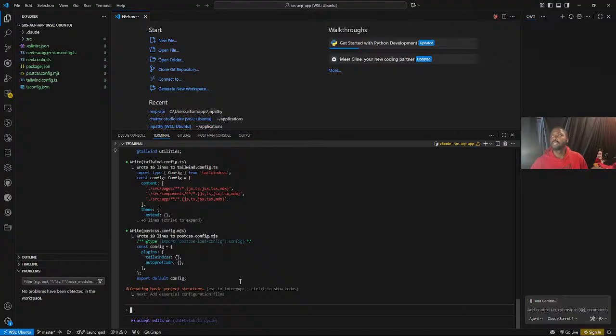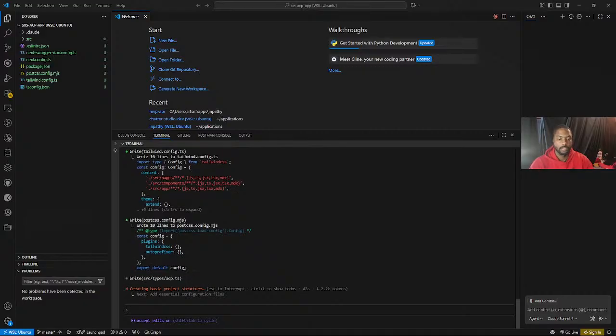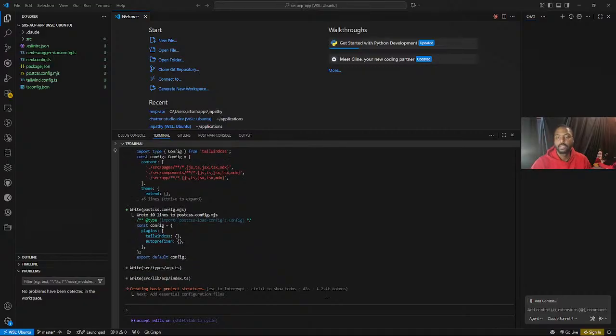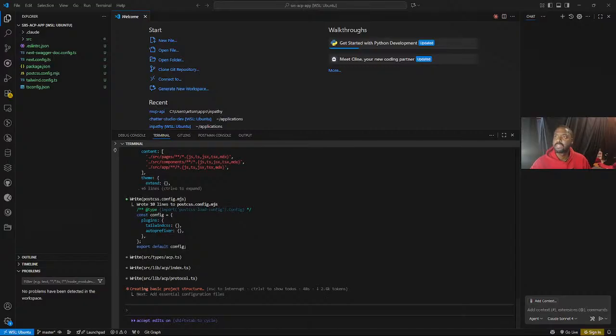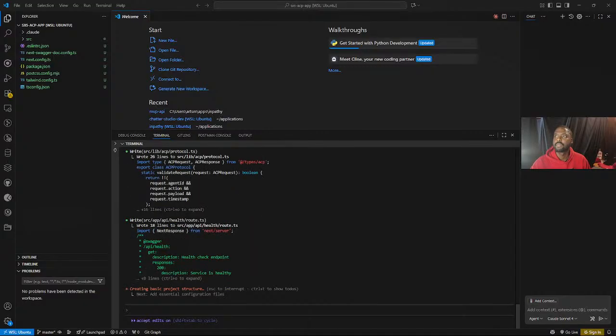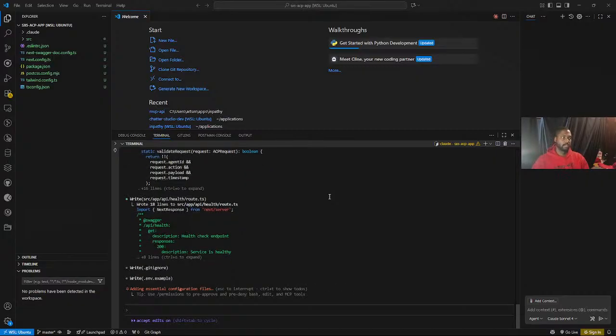I noticed it said Next 15. What Next are we on? Are we on 18? Oh, this is on 15, 15.5. React 19. I was like, something has got to be on 18. So health check, all the basic stuff.